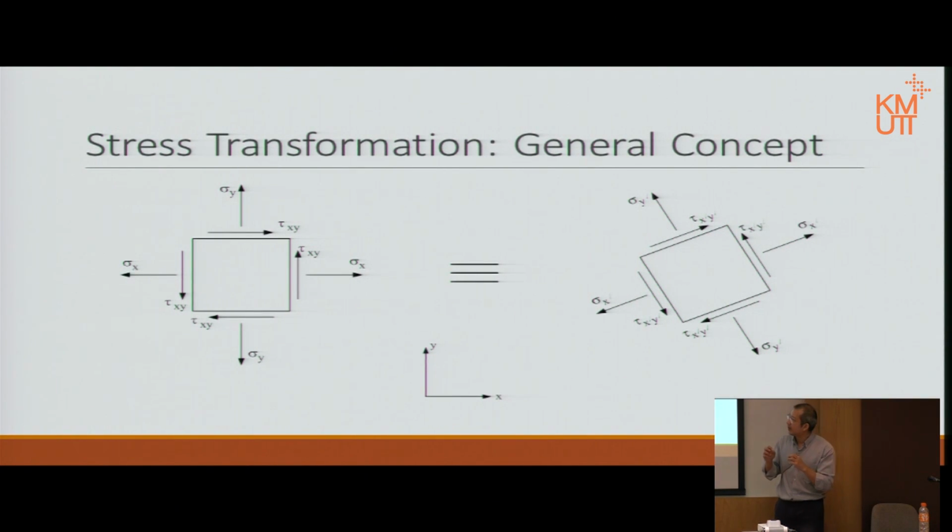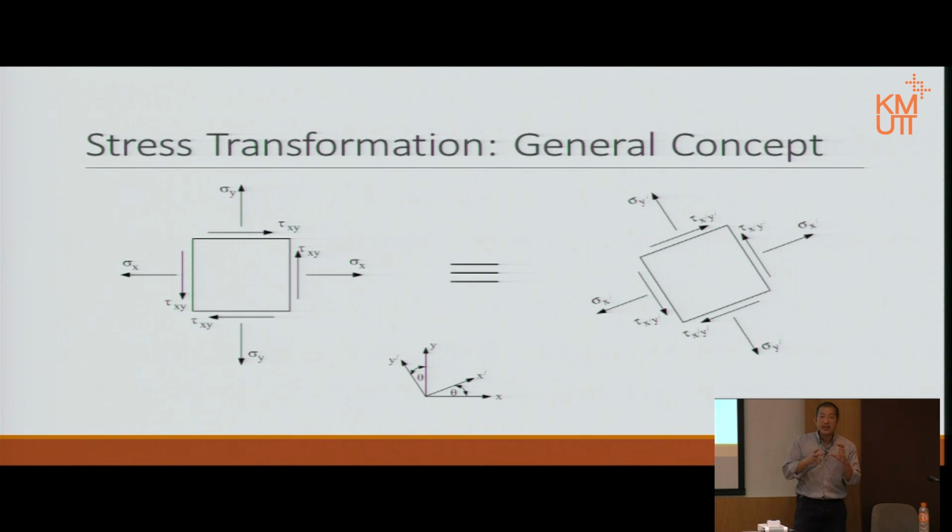Meaning the force system on the left hand side and on the right hand side must be equivalent. When you combine everything up, it should be the same. The force system and the whole system become equivalent. Superposition, right? So, how do we actually relate these two systems, these two perspectives? First, let's compare the angle.